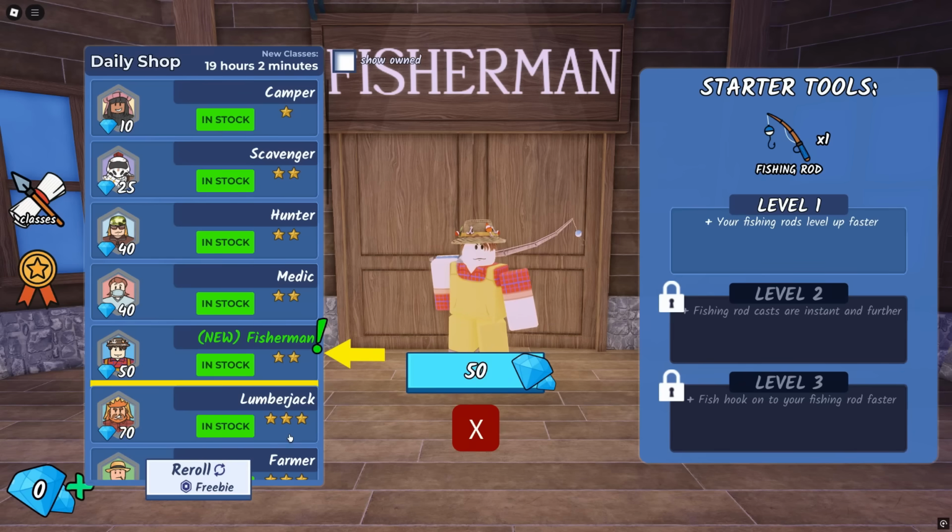His stats may sound impressive, as you get a fishing rod at the start and it levels up faster, and when you upgrade the class, the fishing rod will get a buff. At the last level, you may catch fishes way faster.